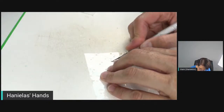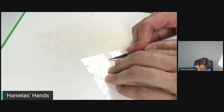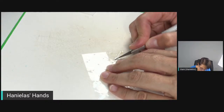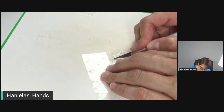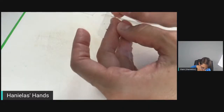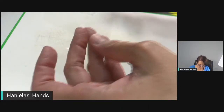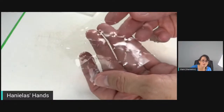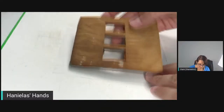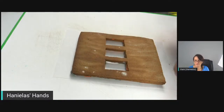Okay, this one is going to be okay. All right, I don't know if you can see, there are little holes in there. So now to glue it onto the panel, I like to do this in 2 steps.